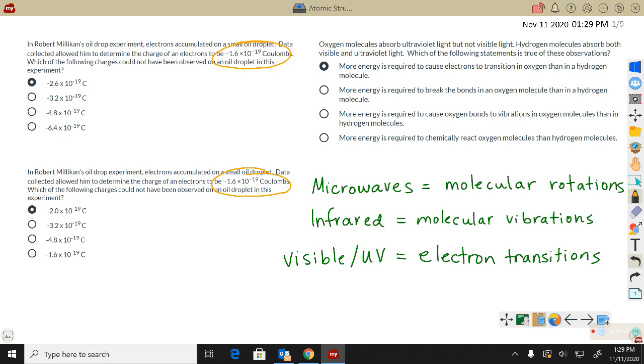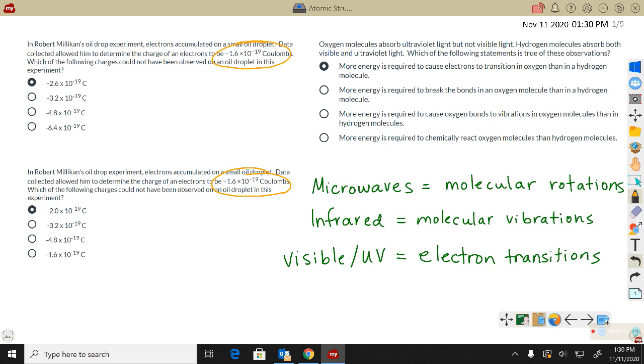You might have even used those last year with those little model kits. You can twist and turn the bonds. And so it's a pretty mild change because it's low energy. No bonds are broken. The structure of the particle is not changed in any way, nor are the properties. Infrared radiation is a little bit more energetic, and it causes molecules to vibrate, or even bonds to start to vibrate, which can lead to a potential chemical change if the vibrations become strong enough.